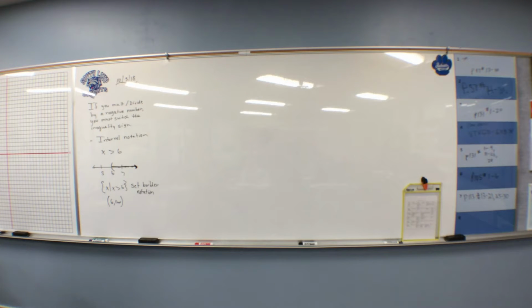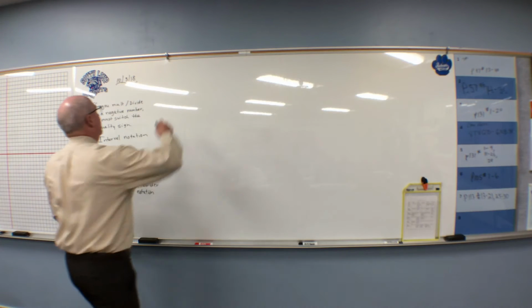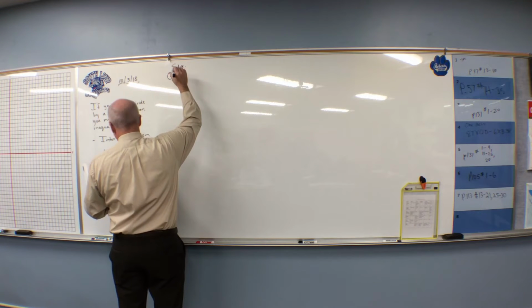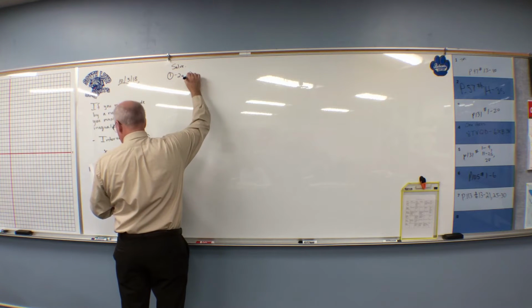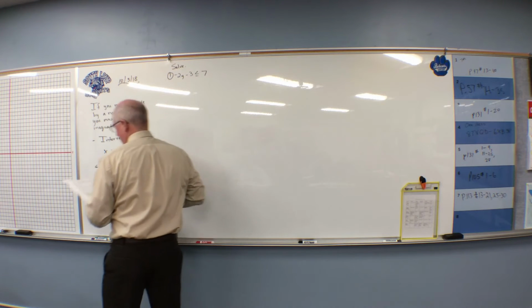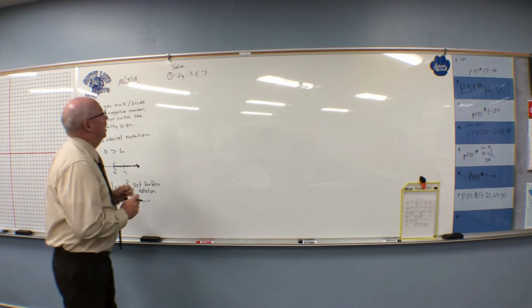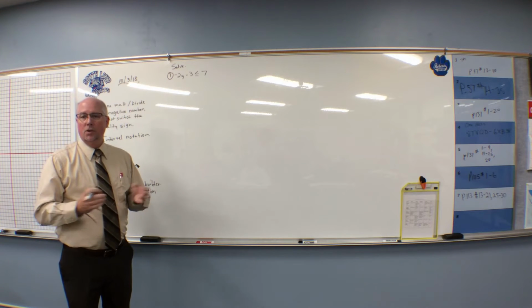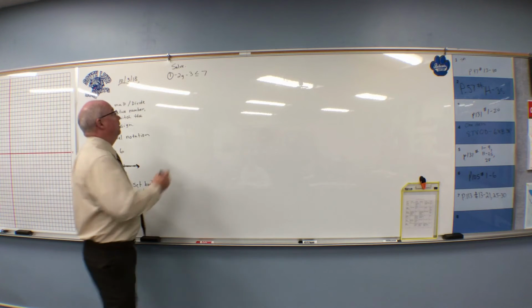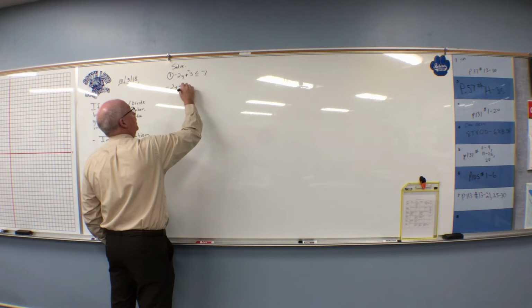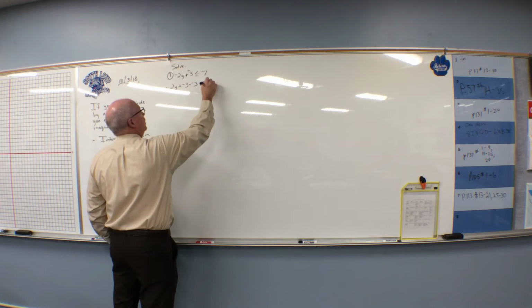As we go through and do these problems, you can ask questions on it when we do them. But let's take a look at an inequality that you would have to do. Number 1. The directions will say solve. So we have -2y minus 3 is less than or equal to 7. The first thing that we're going to do, it's a 2-stepper. We're going to subtract 3 from both sides or add 3 to both sides. It's up to you. I'm going to go plus a negative because that's the way I teach it in junior high. So -2y plus -3 minus -3 is less than or equal to 7 minus -3.